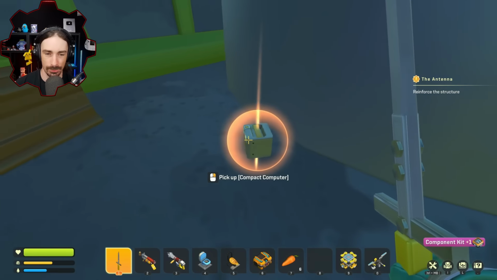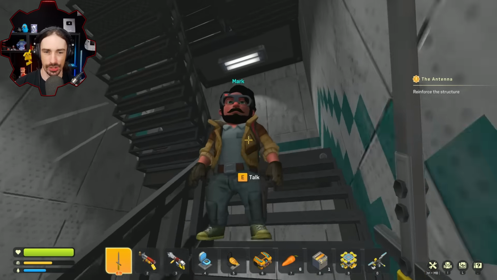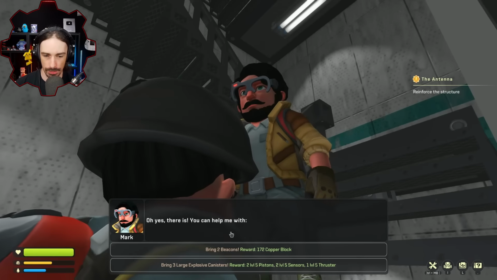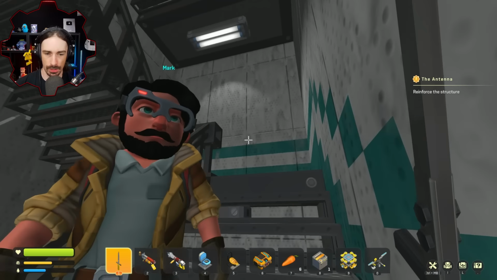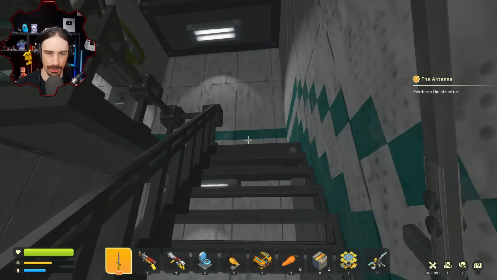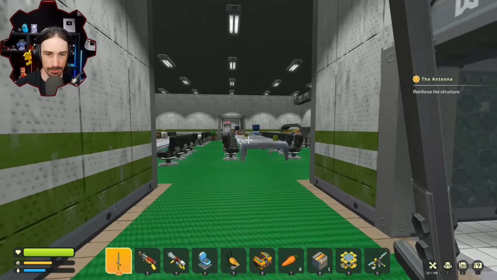I just got a compact computer from a chest. That was actually a pretty good chest. All right, I'm looking for anybody but Justin. Oh, hi, Mark. Hello. Let's see. Bring two beacons. Your large explosive canisters. Okay, these ones have nothing to do with bear claws, and I don't really need the stuff that he is offering. So where is Ivan?